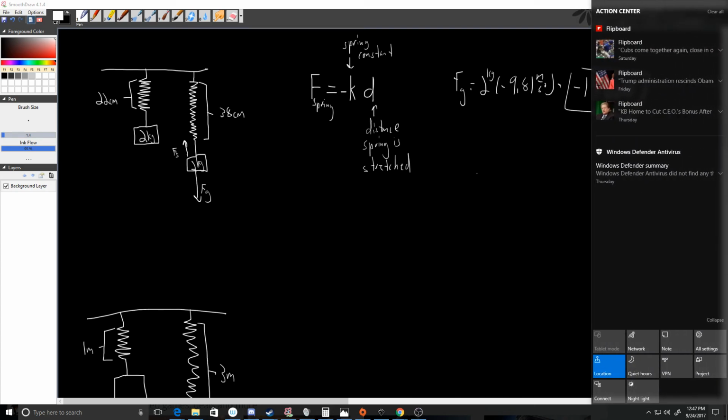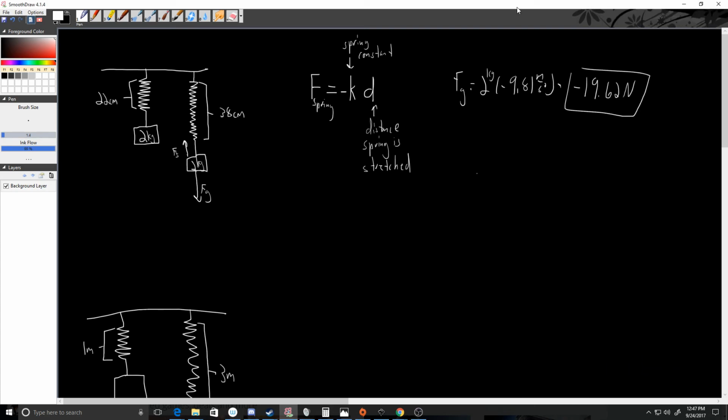So that's how much that mass is pulling down on that spring. I don't know the force that the spring is exerting upwards as well, because F of s is equal to that, just reverse the sign. I mean, these two things are opposing forces. At this point, it stopped moving.